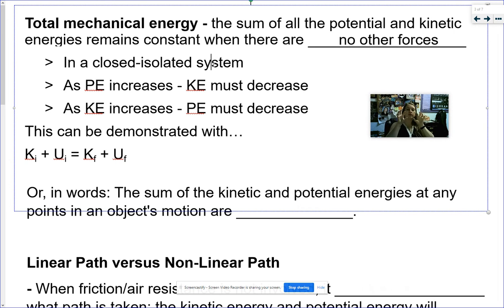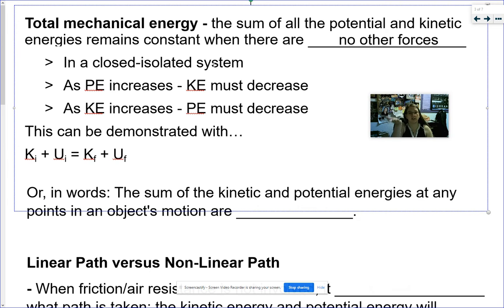So say you have two savings accounts and you just transfer money back and forth between those two savings accounts. The total money you have is not changing. We're not taking any money from the total of all of those savings accounts. But yes, the two are changing. I pull money over here, okay, now this is greater. I pull money over here, now this is greater over here.